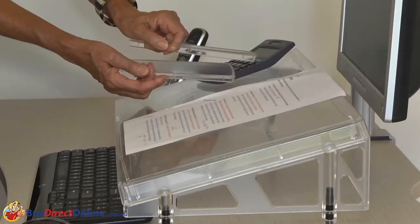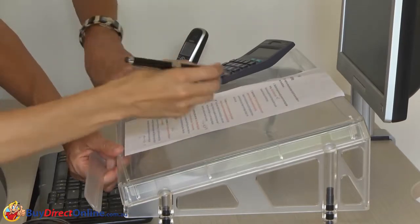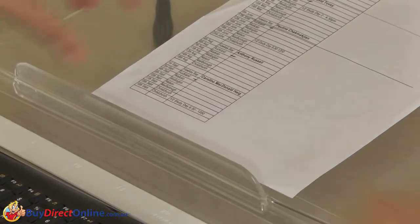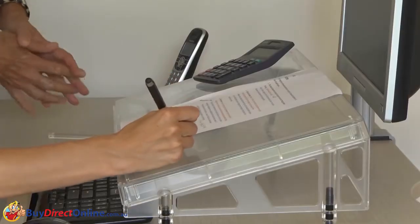You have a choice of a low ledge, which is comfortable for writing over but only supports a few sheets of paper, or a high ledge, which supports files, folders, books, etc., but is too high for writing over. You have to write to the side of this where there is a flat surface.